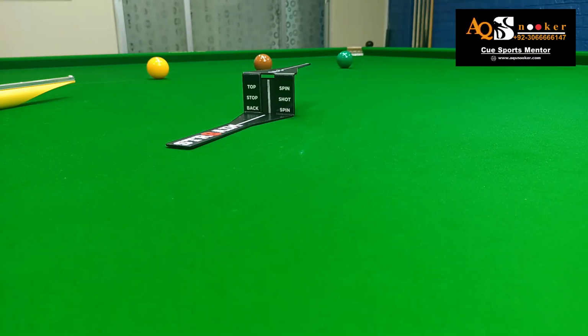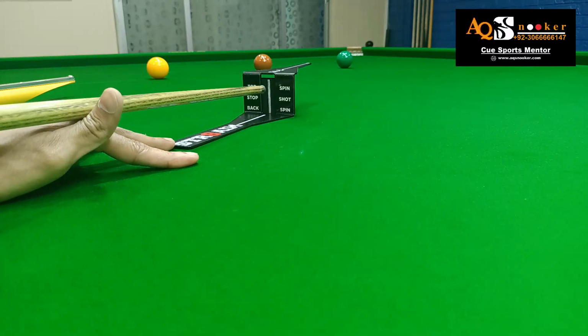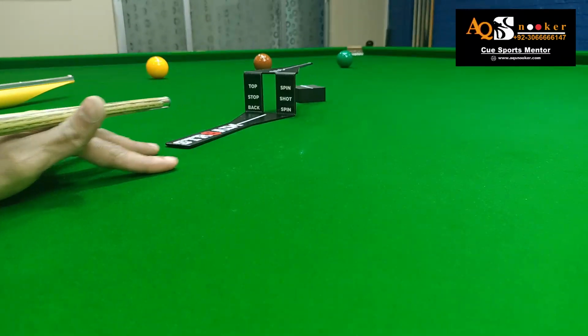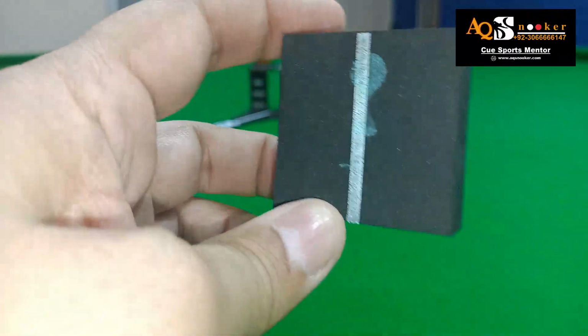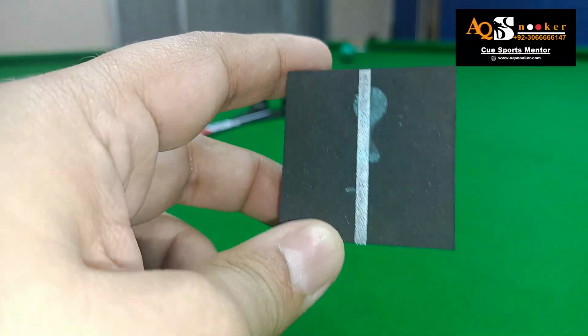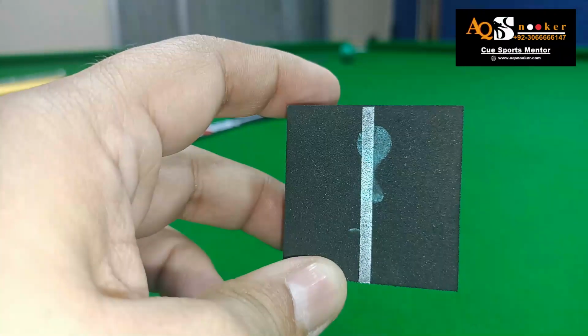Okay. Now hit it on the top. Okay. And finish your cue fully. Okay, now that's a good shot. Let's see what is the result of your hitting. Now you can see your hitting is not in the center. Even though you were hitting on the top, there was a slight tendency to the right-hand side, isn't it?